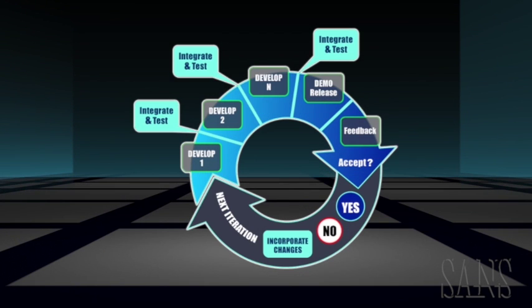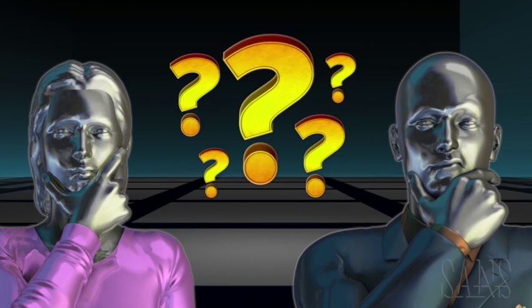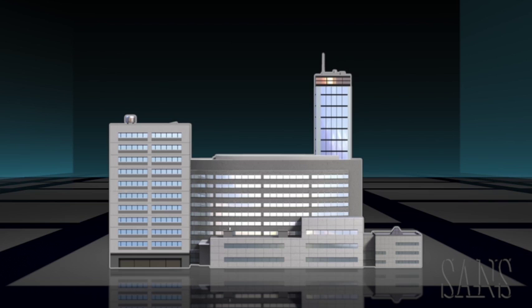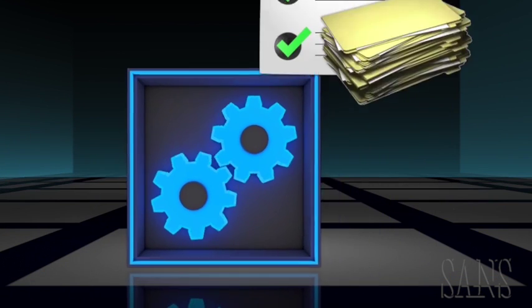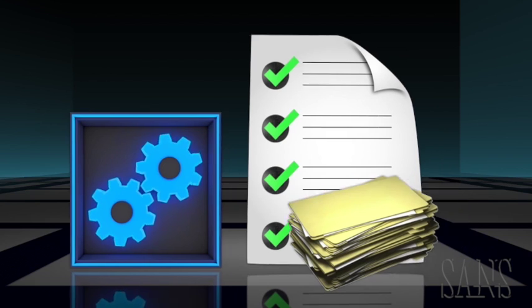In this video, we will discuss the Agile Development Model. Before we jump in, however, let's start by describing a common problem. A business unit approaches the application development team for assistance in automating a set of business tasks.